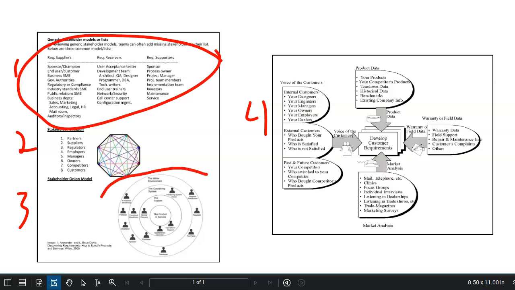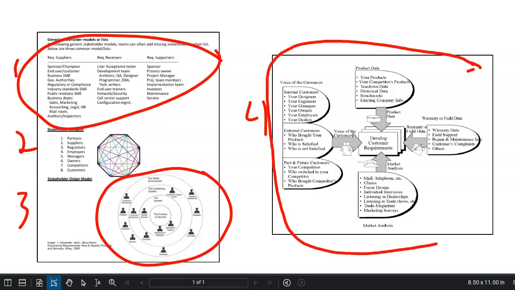This is more of a list of already established generic stakeholders. The onion model is frequently used when we're looking at more of an IT system approach. This stakeholder model is called a voice of customer model, and it's a little bit more product driven. But my favorite here is the octagon model. It's very simple and easy to use in a facilitated session. Let me zoom in on the octagon model.